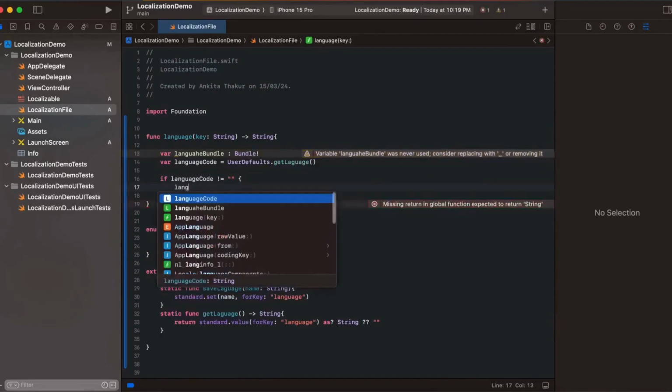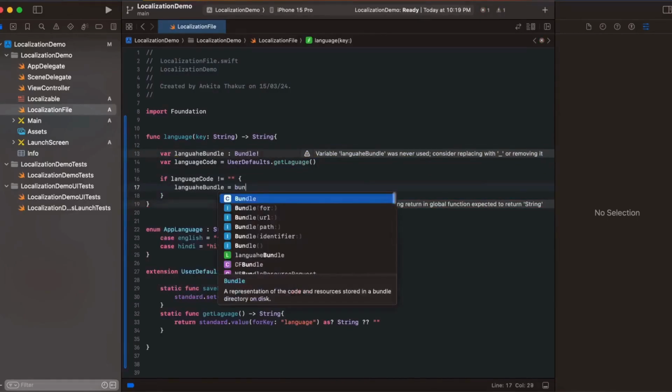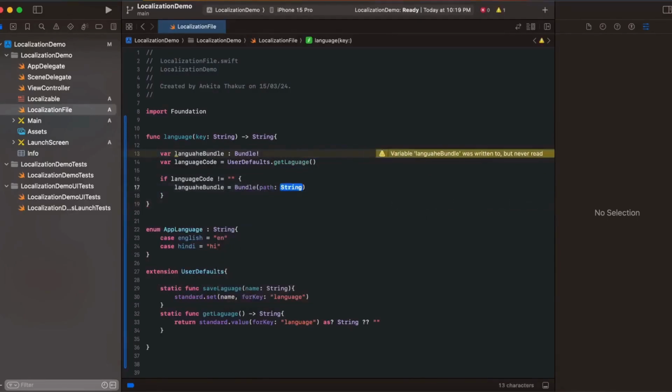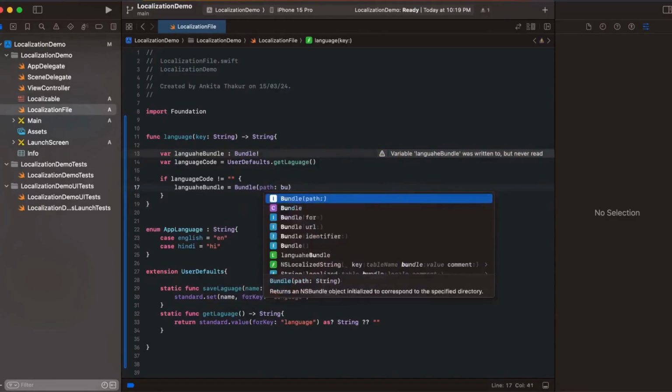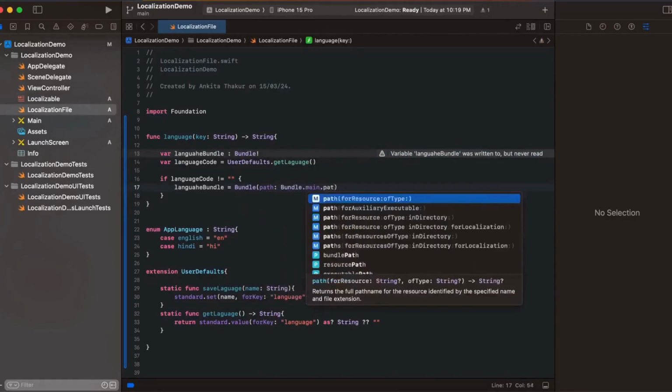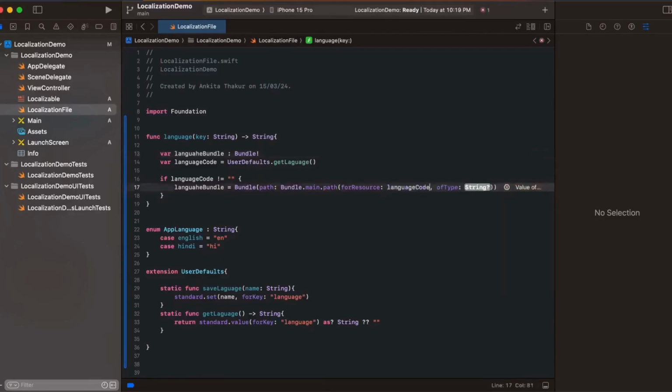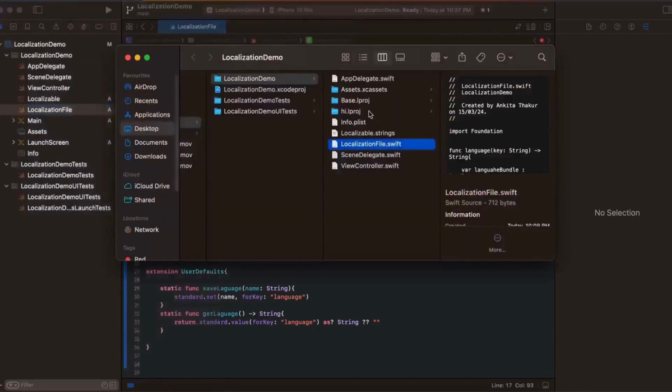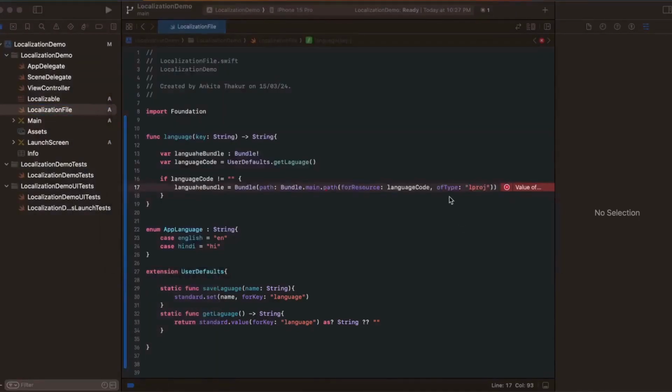If a language code is saved in UserDefaults, meaning languageCode is not an empty string, it attempts to load the corresponding bundle using the language code. If successful, it assigns the bundle to languageBundle. If no language code is saved in UserDefaults, it sets the language preference to English and retrieves the language code again.